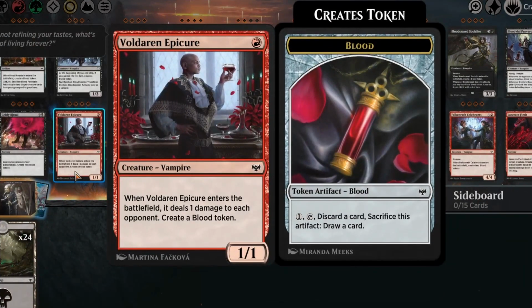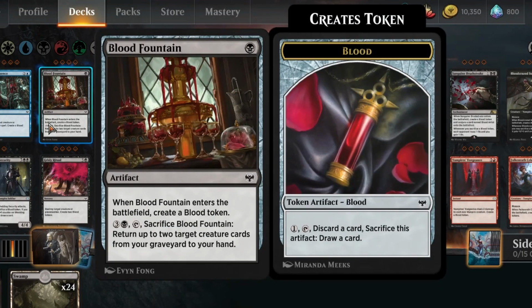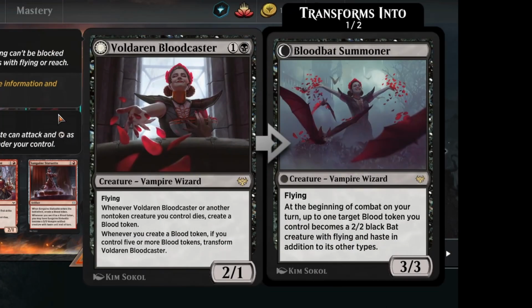So starting from one drop, I think this is the only one drop that creates a blood token. We do have Blood Fountain, but it's an artifact and a little slow for what it does. I'm going to skip on this. I'm going to try Voldaren Bloodcaster. A little bit of what I played in Alchemy using Voldaren Bloodcaster, it really surprised me. So I'm going to try these.